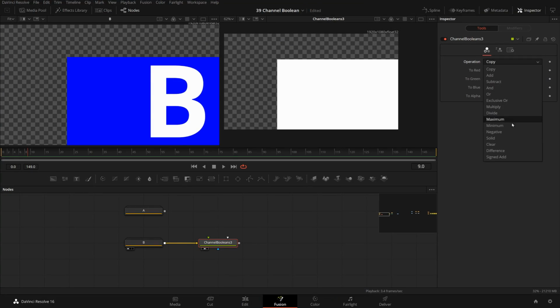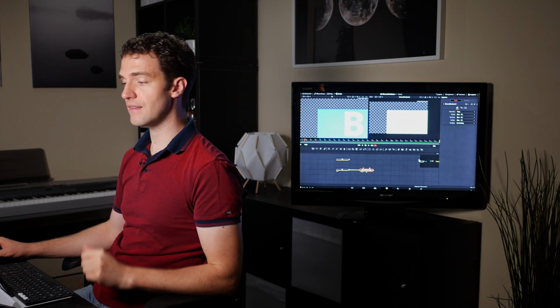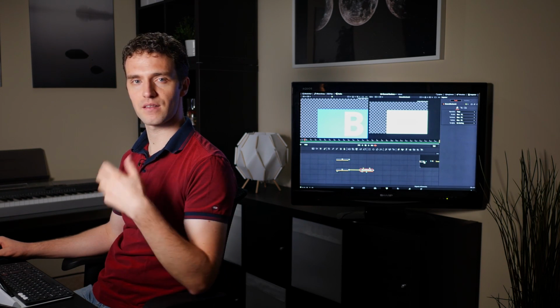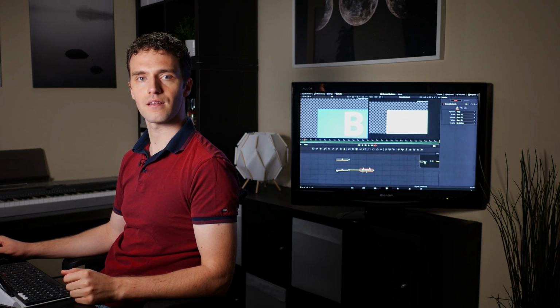You can shuffle channels around, you can sum channels together, subtract them, multiply, divide, and so on. Some of these you also see in the merge node. So there are many cases where you can use the merge node and the channel Boolean node in a similar place. But the channel Boolean node really allows you to go channel by channel, go into individual channels and take them out or manipulate them. Let's have a look at some examples, and I think this will make things a little bit clearer.